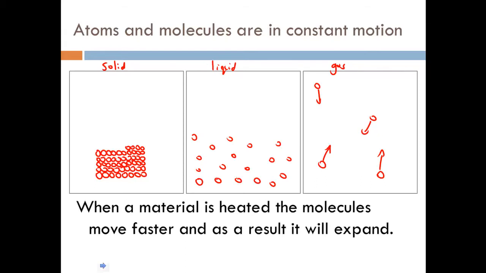Well, when we actually deal with thermal energy and this idea of a change in temperature, as we increase temperature, generally speaking, the molecules are going to start to move faster, which would make sense. We're infusing it with more energy, which means there's more movement, more kinetic energy. Things are going to start to space out a bit, and the result is going to be expansion. Anybody that's done a chemistry lab involving heating knows that if you heat something up, it's going to change from a solid to a liquid to a gas, and in the process, it's going to take up more space. So all of these ideas are at play when we're dealing with thermal energy.